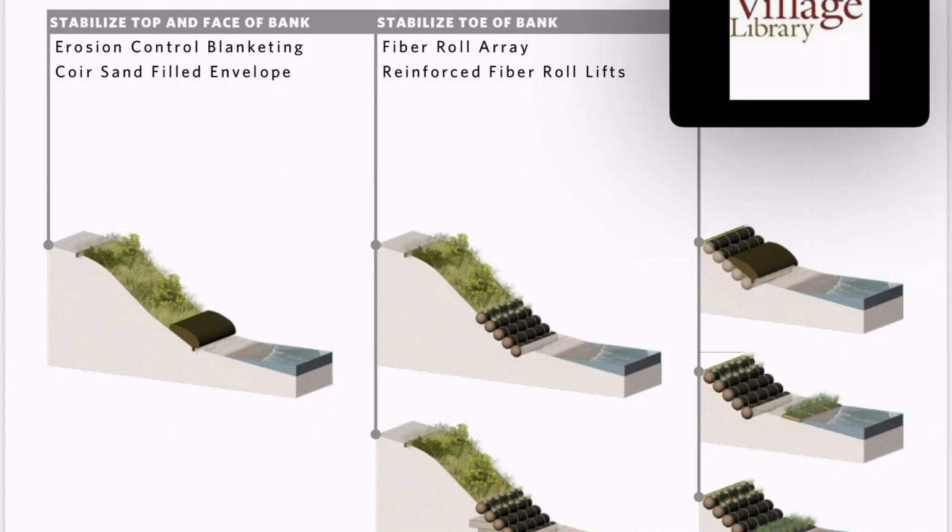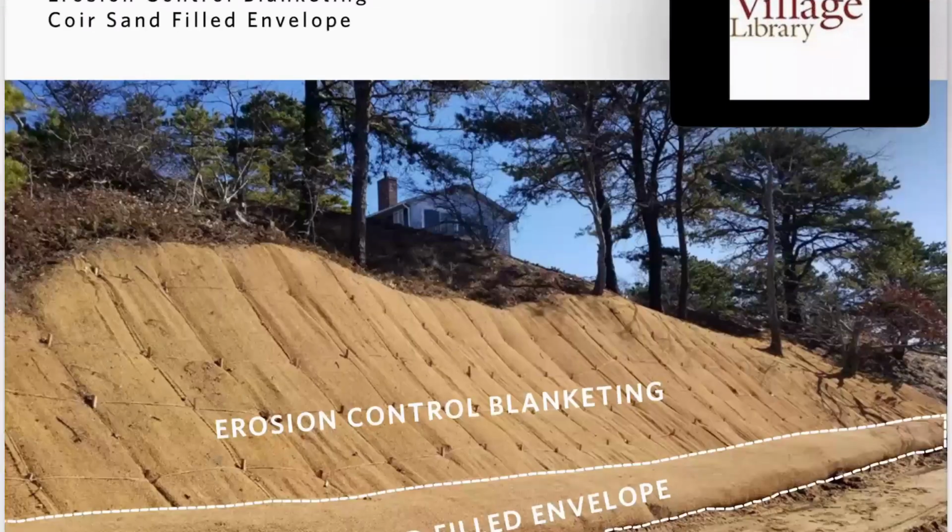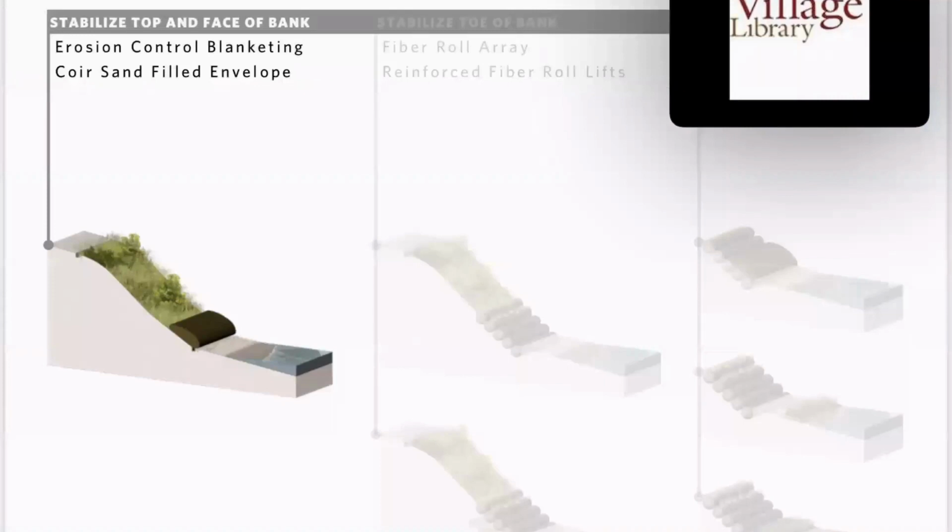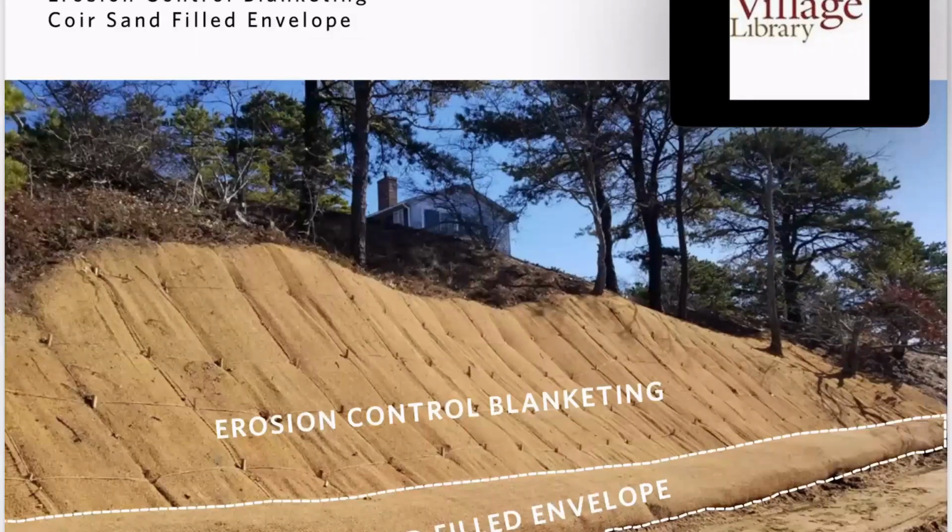So I'll go into detail with each one, but I'll start with the one on the left there, as we see highlighted. And I'm going to illustrate each with various designs that we've implemented over the years. I think a picture's worth 1,000 words. This is right at the beginning of a project. So usually the first step is, and I will show that later, removing some trees and making more of a uniform slope angle, which is easier for plants to stabilize.